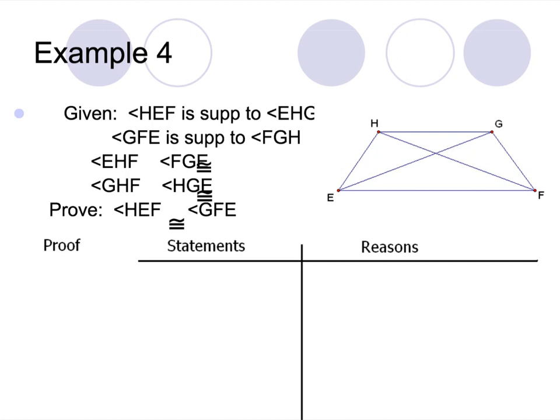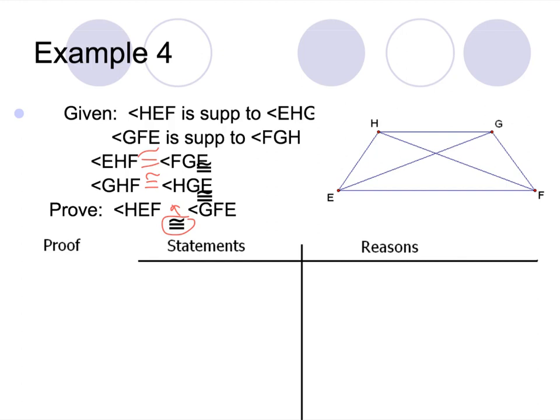All right, so we've got some issues on this one with how it all imported. Looks like our congruent symbols floated away with the technologies. Like that guy, it needs to be up here. Hopefully that makes sense now. So I've got angle HEF is supplementary to angle EHG. And then GFE and FGH are supplementary as well. And then I've got a couple sets of congruent angles.